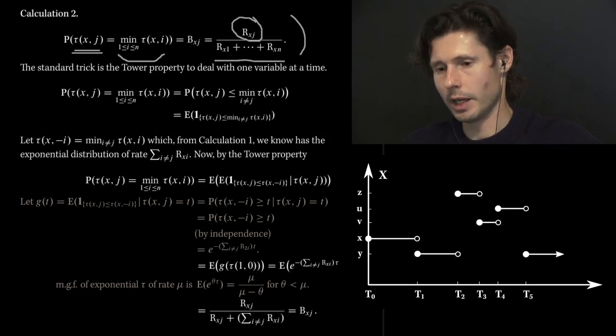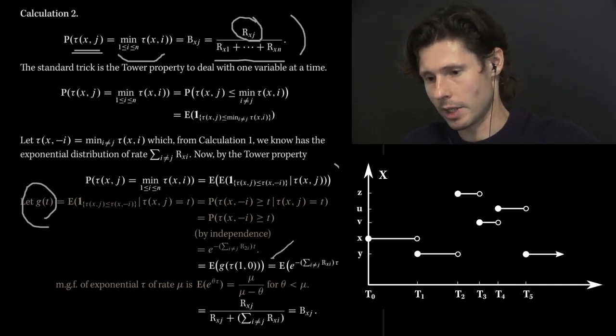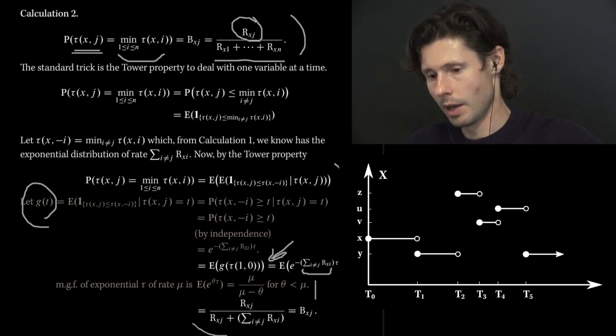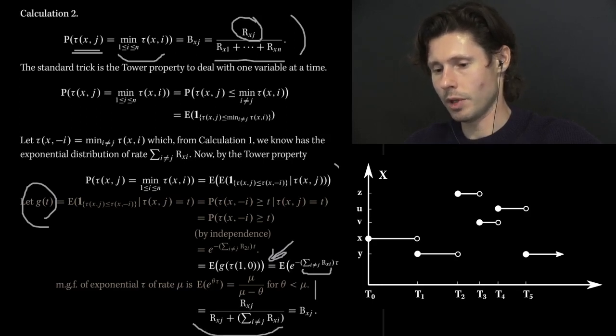And this is an identical calculation. Again, use the tower property right here, writing out the inner expectation as a function g, which is just a convenient way to break down the calculation. You get to this exact same step as before. The only difference is that in this moment generating function, you now have a sum of things as opposed to just one other clock to deal with. But the formula for the MGF remains the same, and you get to the same exact result.